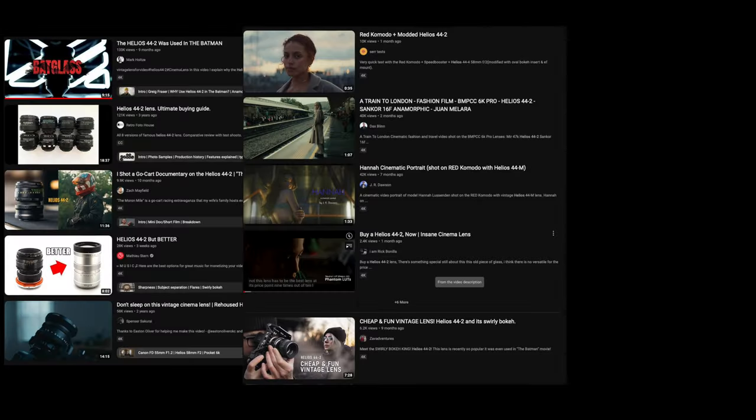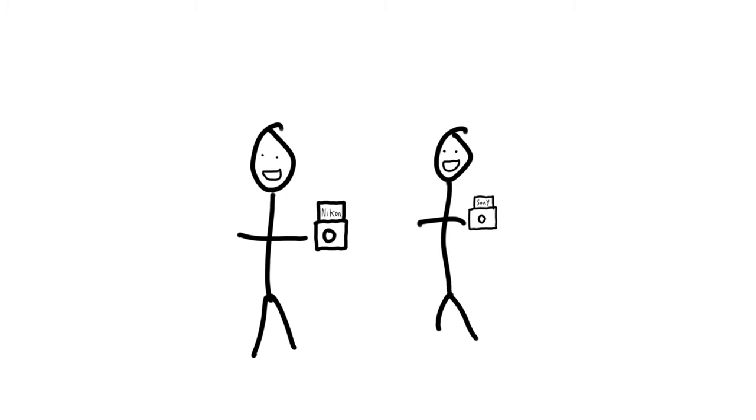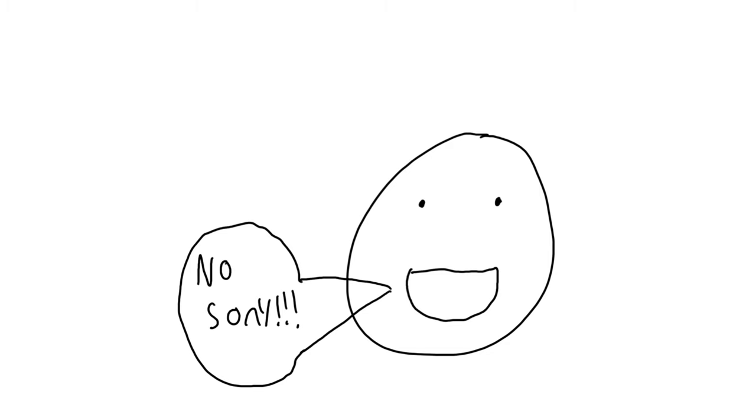This is a popular lens. The other day I was at an event taking photos whilst working alongside two friends that I studied with. Before the event took place, we'd just done that typical photographer thing where we talk about our kit and what we brought with us, and I was telling them that I brought my Helios 44-2 lens.